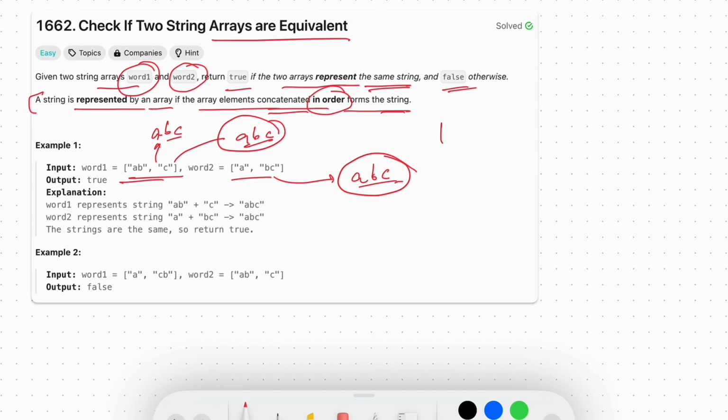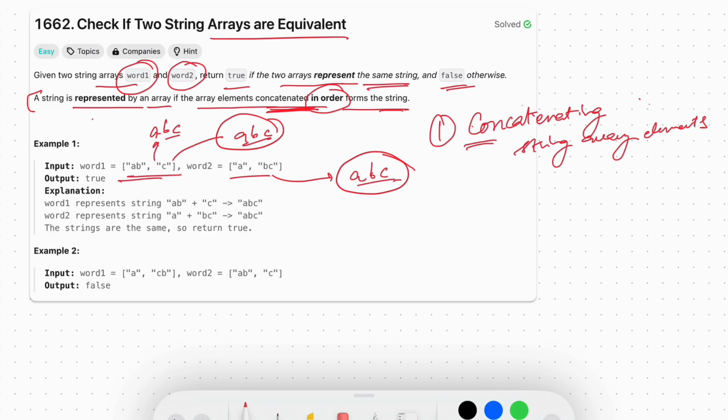So the first approach could be the same as mentioned or asked in the problem: concatenating string array elements. For that we can use the StringBuilder class, and for each word in the word array we can append it to our respective StringBuilder object.